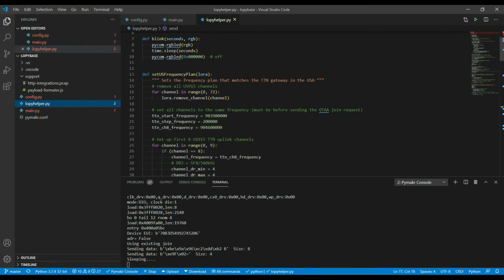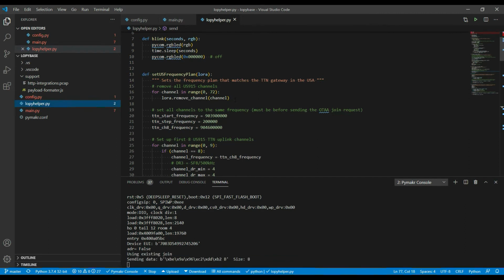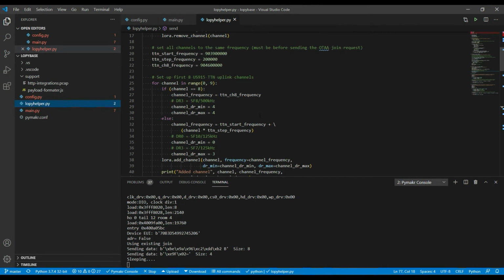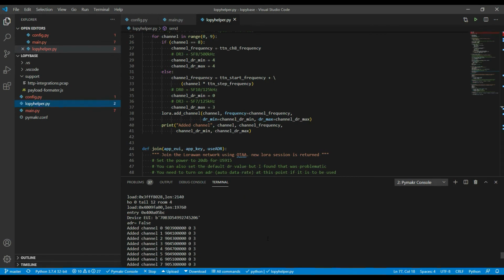I found for these Pycom devices the US frequency plan wasn't well set up, so I reset it by basically clearing out all the channels that were already set up. Going through from channel 0 to 72, which are all the ones preset for the US 915 frequency plan, I just clear out each of those channels. And then for the TTN network, it's really only using or looking for 8 transmit channels. So I'm just doing an add channel with this information for each channel here, and I print out the results of the add channel here, with all those channels being set.